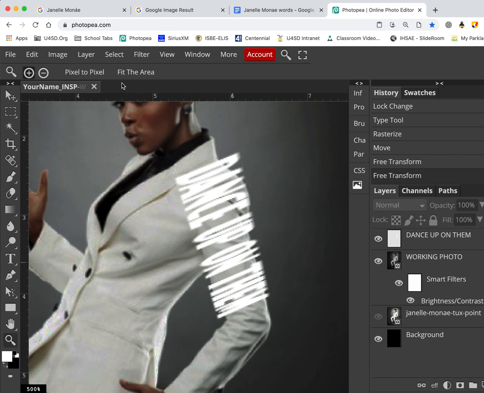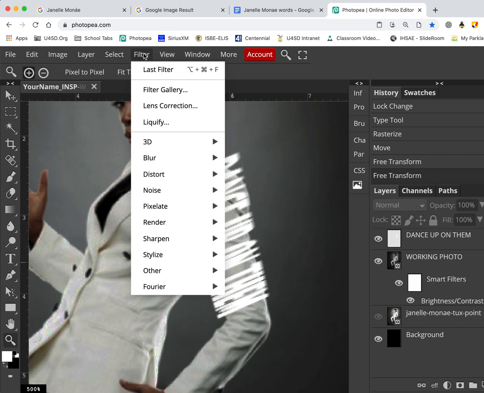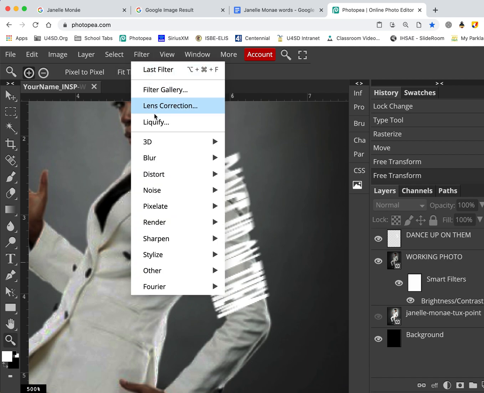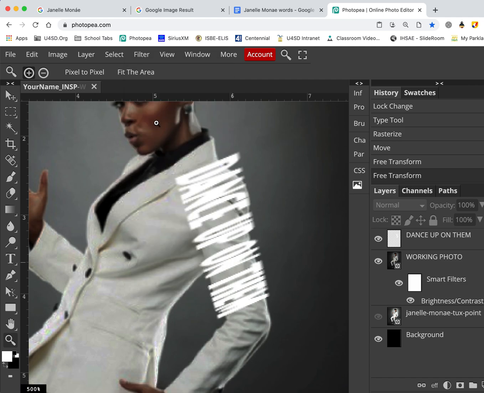The other tool that we're going to make good use of is the Liquify tool. It's under Filter, a few down, Liquify. It might take just a second for it to load.